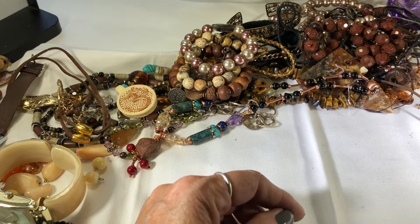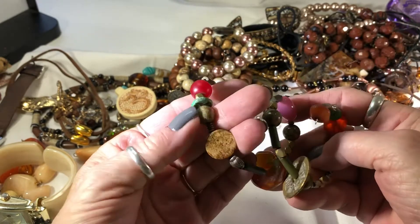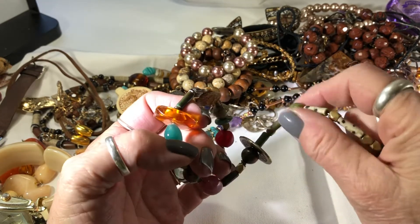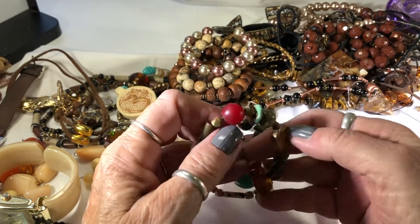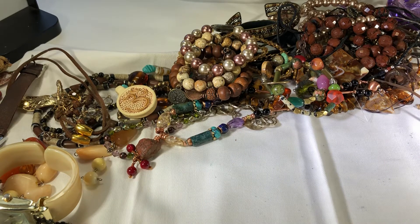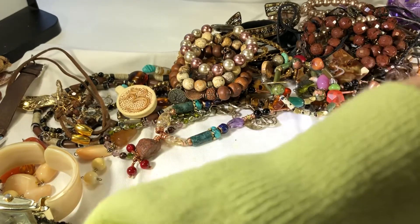Memory wire - oh it's a tiny one. Kind of a mixture of glass and picture jasper, and I don't think that's real amber. Dalmatian - why is this still escaping me? You'll come to me when I least expect it. I'm gonna have to give them a treat - poor babies.